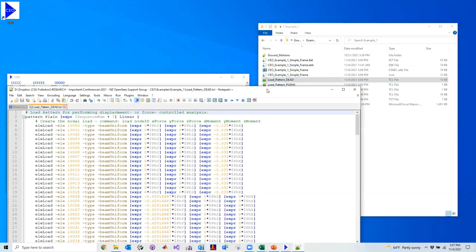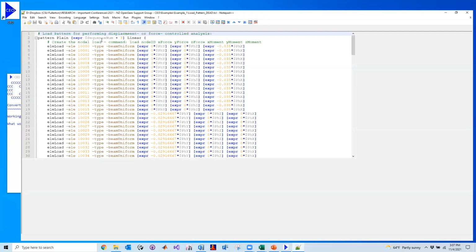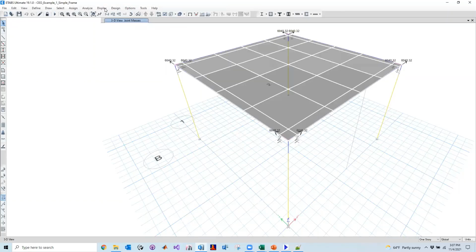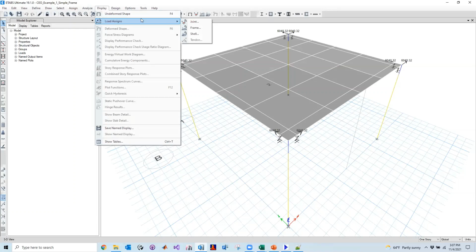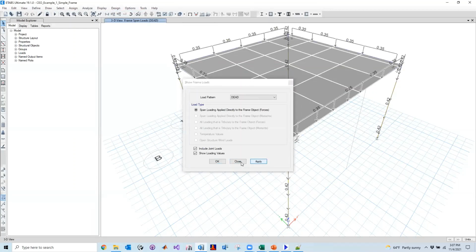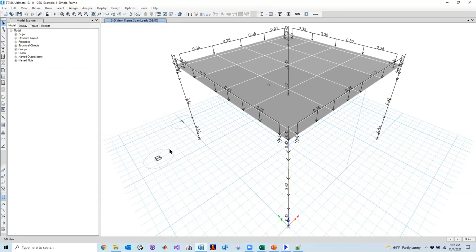The load patterns are all saved as separate files. So here, for example, we also had, I guess I forgot to show that, some element load, like a beam load. We go back here and we can display frame load. So we had the self weight of the frame elements assigned as line load.